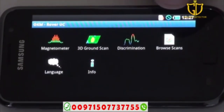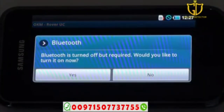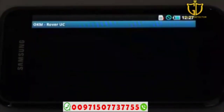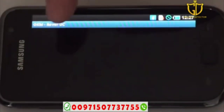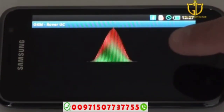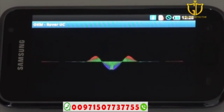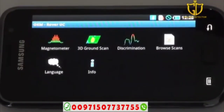When you look at the top menu you'll see different icons. If Bluetooth is not active, the unit searches for it automatically. For example, if you forget to turn on Bluetooth but try to use the magnetometer, an information screen appears saying 'Bluetooth is turned off but required — would you like to turn it on now?' Push yes and it activates Bluetooth instantly, connecting to the Rover UC and showing the magnetometer function. The unit will always cue you about what is required. To stop, push the back button.